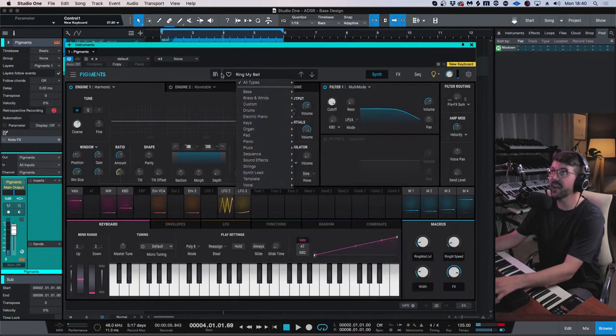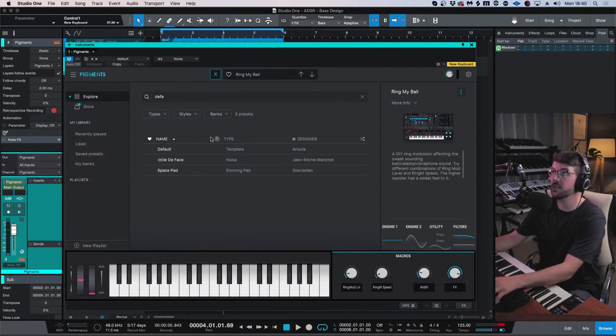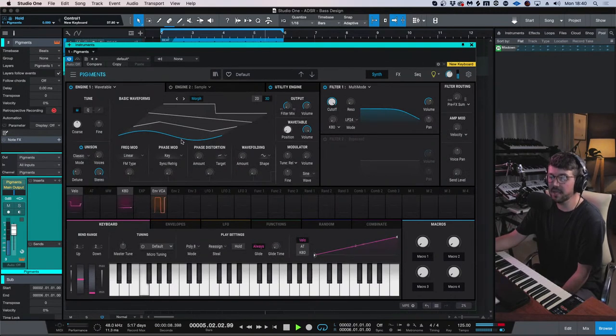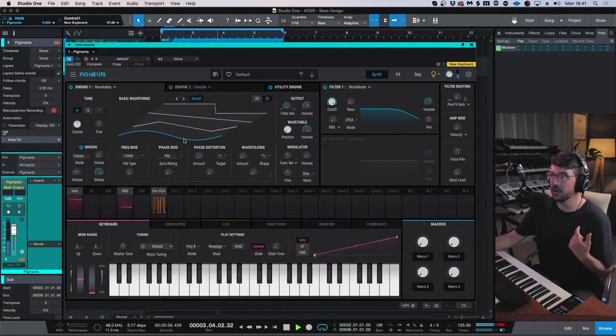Okay, Pigments, let's dive in. It's called Default, and there's our basic patch, which is a cool sound on its own. It's almost the sub layer. Let's start off basic, and everything we learned in Serum applies to Pigments, but with a slightly different workflow. Basically what I'm going to show you is how you can use Pigments in a slightly different way to get slightly different sounds.